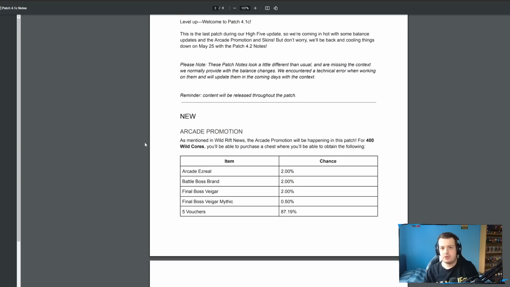And the only thing that you can actually get from the gacha that's unique is the mythic version of the Final Boss Vhagar skin. Now don't quote me on this, this is just what I've been reading online, but I think these skins like Arcade Ezreal, Battle Boss Brand, and Final Boss Vhagar, you can still get all of these from the store as far as I'm aware. But 400 wild cores, same as normal.